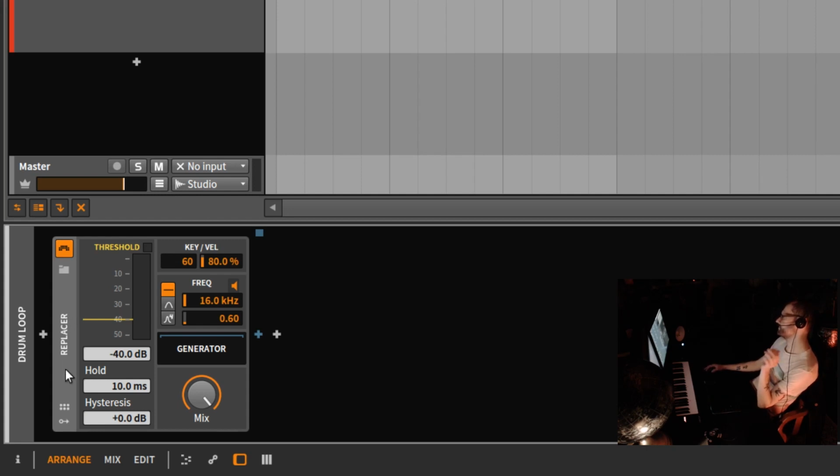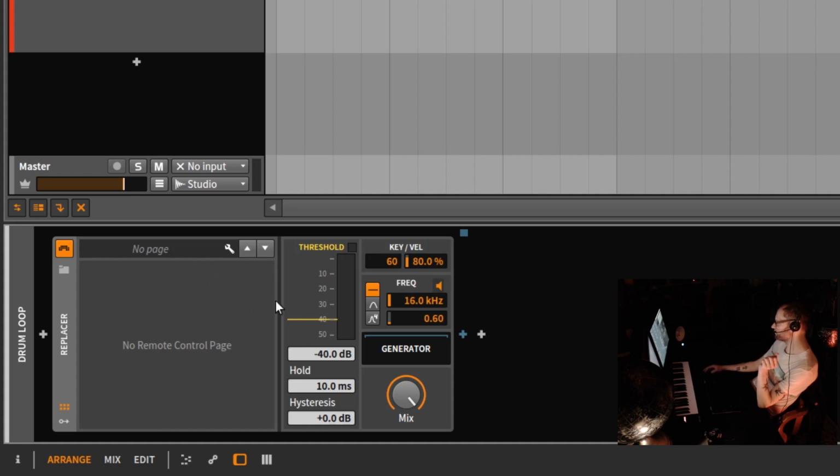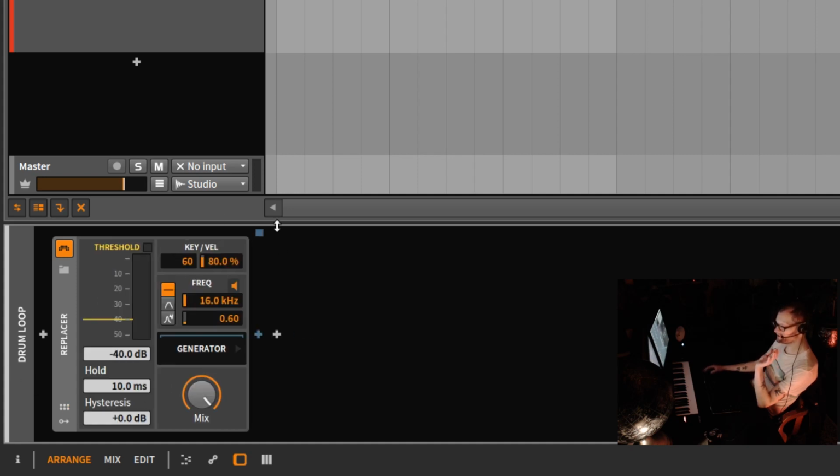Something I like to do with every single Bitwig device is go through and right-click and set to default on every single parameter on the device. Once it's at default, I make slight adjustments. A lot of this is my OCD, and some of it is just where I want the device when I load it. You want it in a usable state when you load it. Also, I don't like any macros, or remote controls as they call them now. I like these devices as default as possible. I want a nice clean device. So I've slowly gone through pretty much all the Bitwig devices, and there are tons of them now. This takes some time to do.